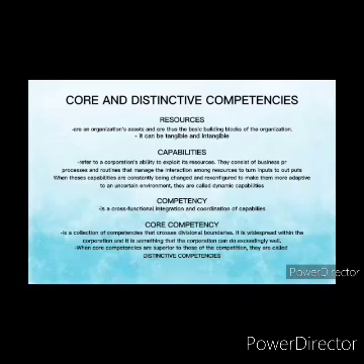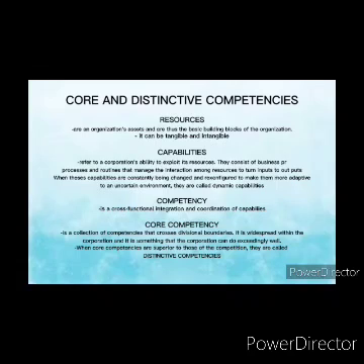It is stated here that when core competencies are superior to those of the competition, they are called distinctive competency. So what is distinctive competency? A distinctive competency is an organization's strengths or qualities, including skills, technology, or resources, that distinguish it from competitors to provide superior and unique customer value, and hopefully it is difficult to imitate.